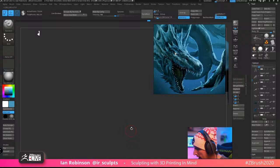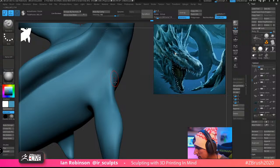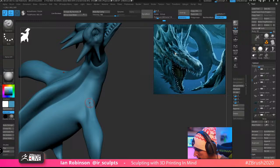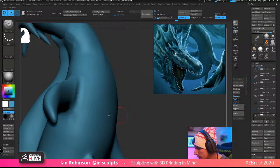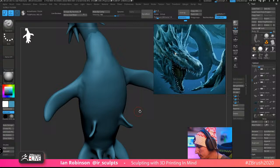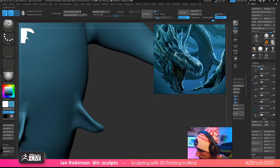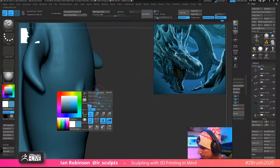So what I'm going to do is start taking the standard brush and applying it to areas that I feel should have bone or cartilage, and just sketch out what I'm looking for. Understanding how something moves is super important. So right here, there would be a joint, so dig that out a little bit. Same here. Let me bring up a little bit. I'll also turn on back face. There we go. So again, it's all about playing around.